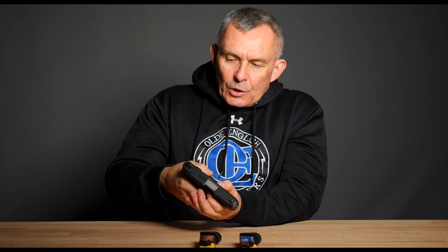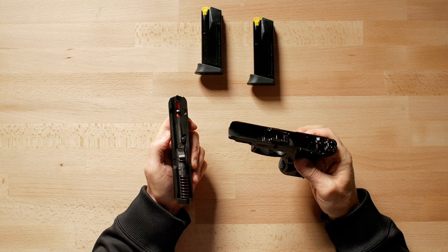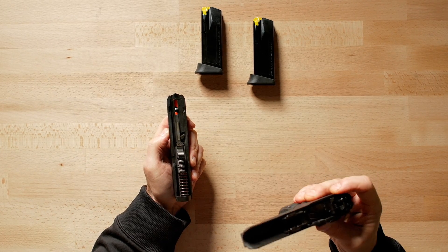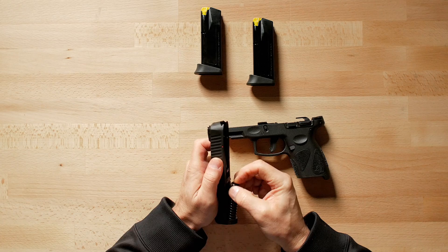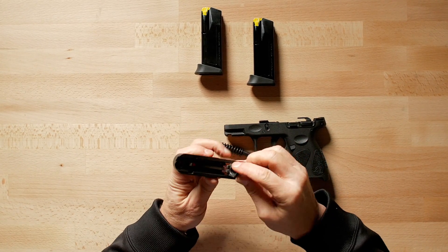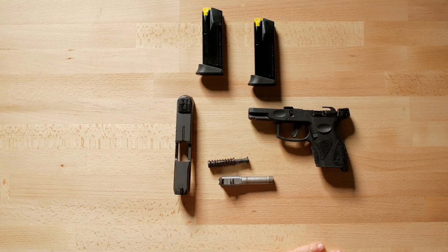Pull the trigger down, hold it down, let the slide come forward a little bit — pulling the trigger is what releases the slide and lets it come off. The polymer frame looks a whole lot like the inside of many other things. The recoil spring and guide are captured so it doesn't launch. The barrel comes out and you've got the same type of components that you have with lots of things out there today.